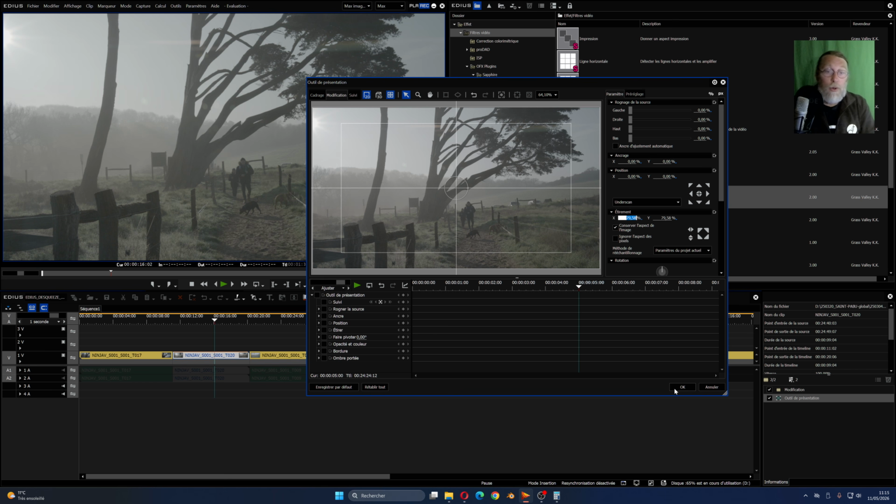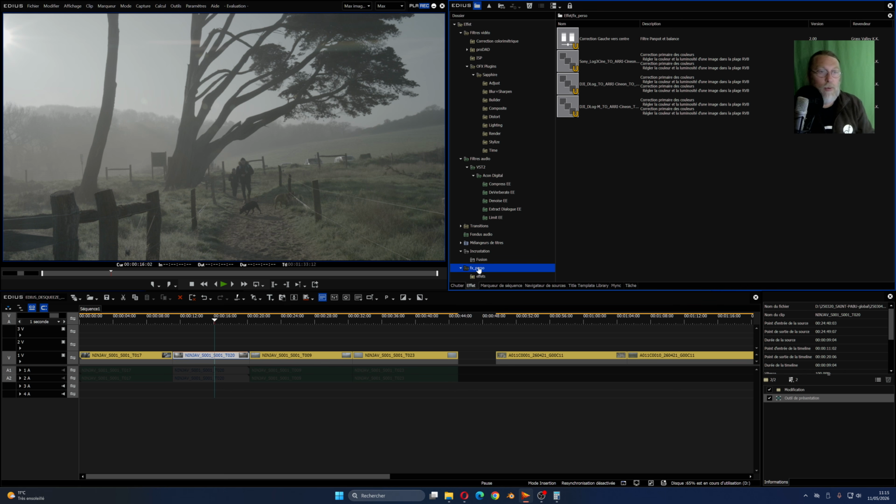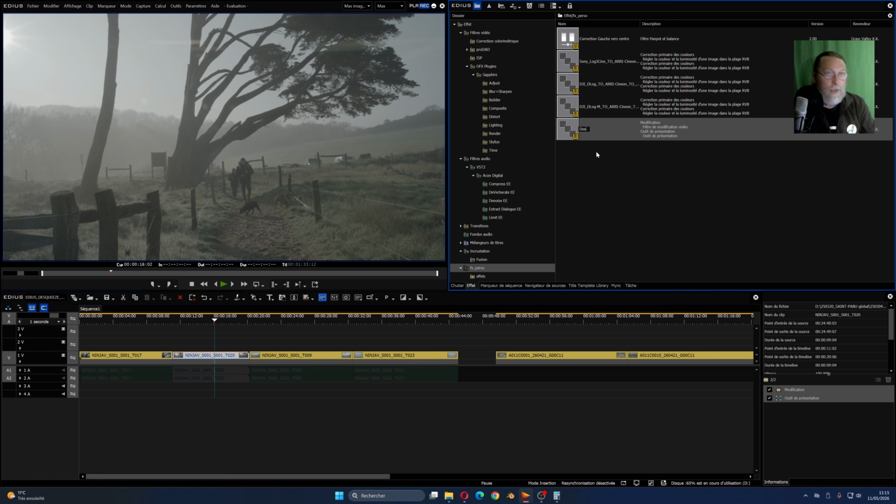So, another tip. This filter setup, I'll be able to save it. So I'm going to go into my little personal FX folder. It's easy to create one. Just right-click, and I'm going to select my two filters in the information palette. And I'm going to drag it here, and I'll be able to call it Desqueeze. So we'll set it to 1.6. And there you go. And so, this Desqueeze 1.6, well, I'll be able to apply it to all the other images that need de-anamorphosis.